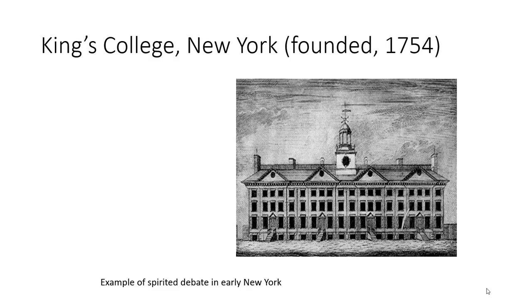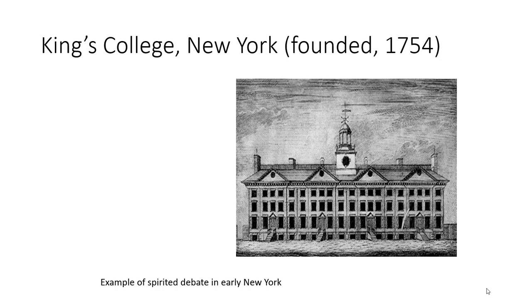Also, another event that shows something about New York's character early on, which I think, again, has lasted into the modern world, is the foundation and formation of King's College, founded in 1754. And King's College won't sound familiar to you, but what will possibly is Columbia University. This is the origins of Columbia. It got a name change eventually. Columbia being one of our premier educational institutions of advanced education today, higher education today.